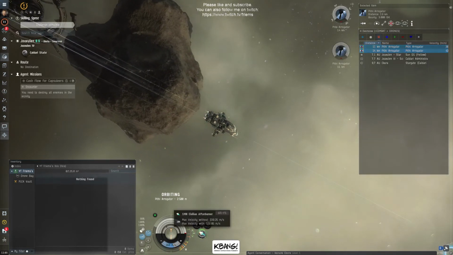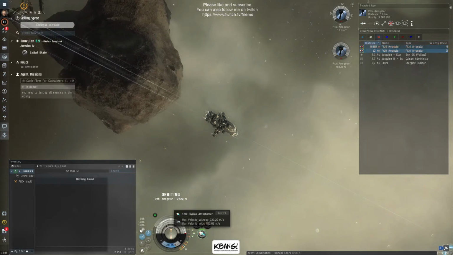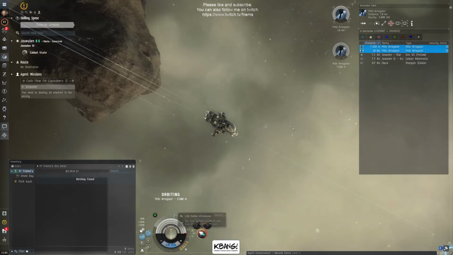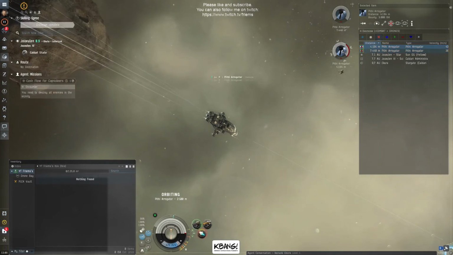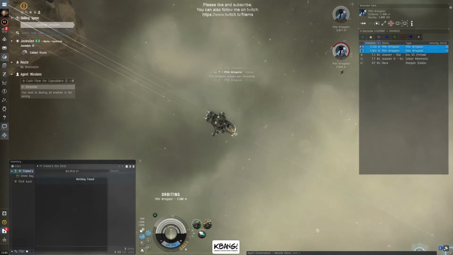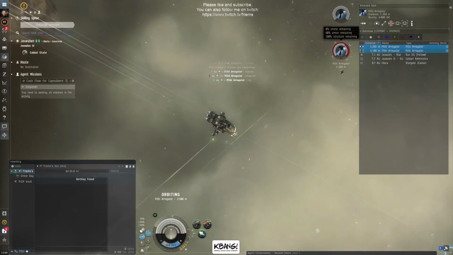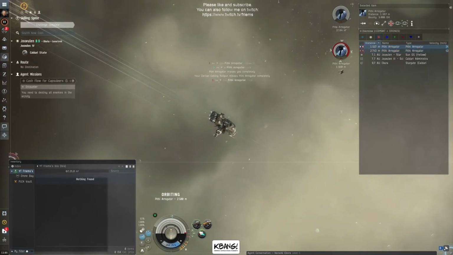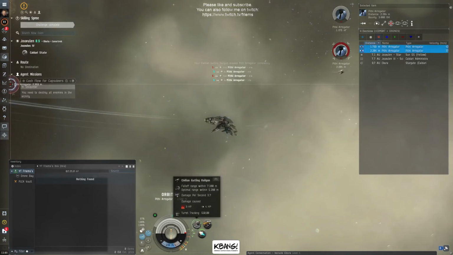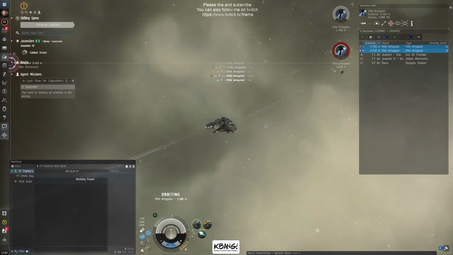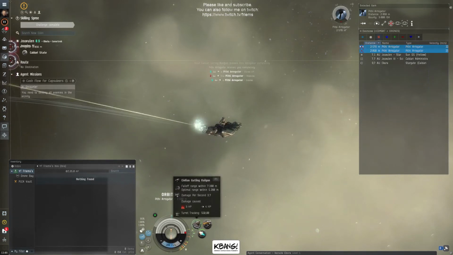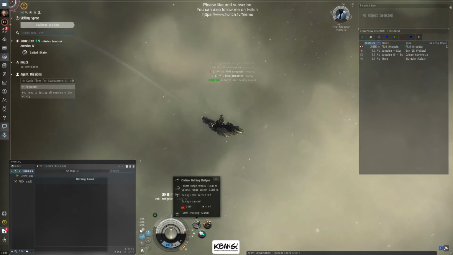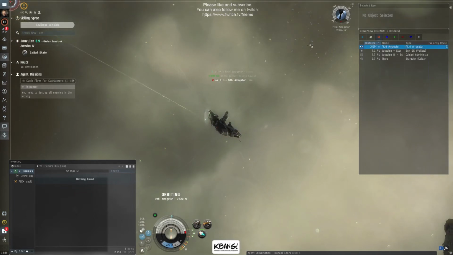Let's enable the afterburner for just 1 or 2 cycles maybe. One should be sufficient, and I will start shooting at it. You didn't see my mouse going to enable the Gatling Railgun. I just pressed the F1 button. So if you hover it, you will also see at the top right corner which button on your keyboard you can press to activate or deactivate it.